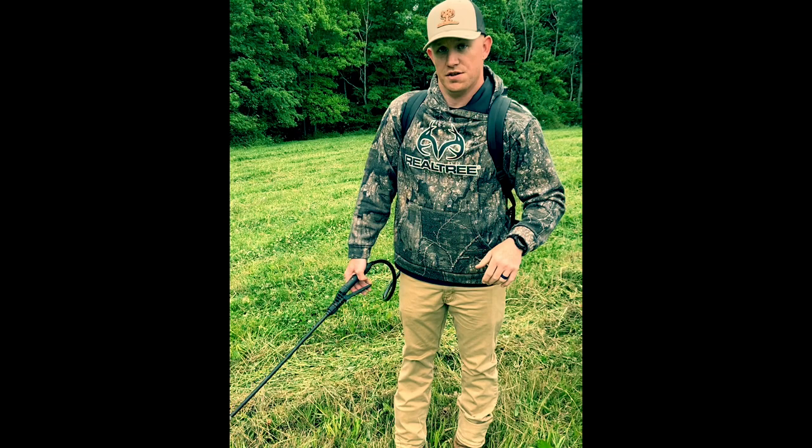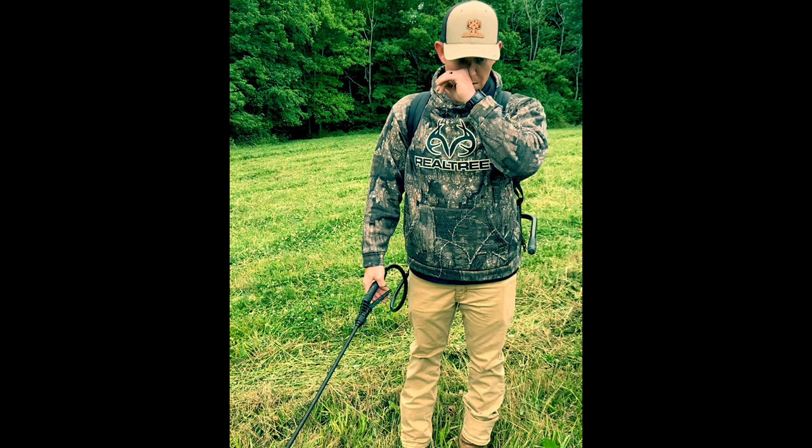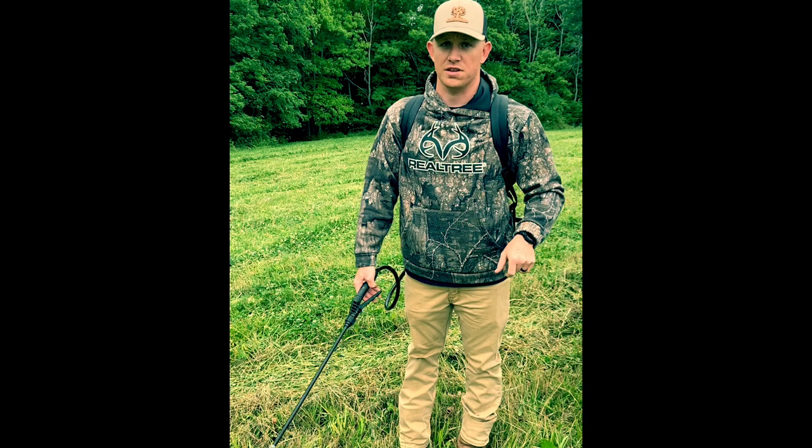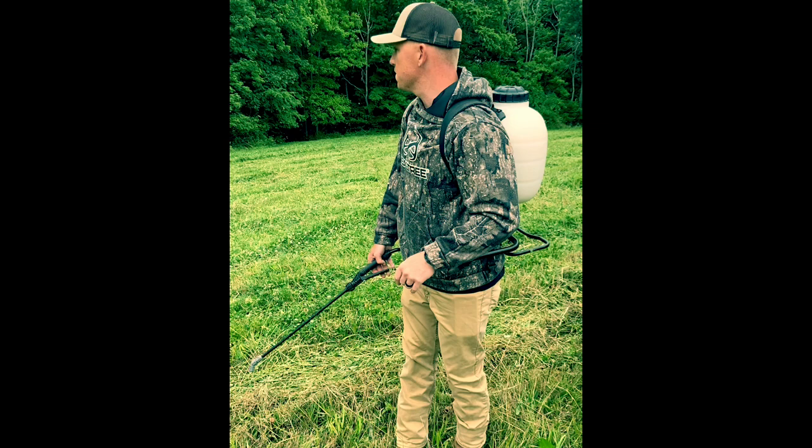Me and Corey are gonna try to get it sprayed here in a couple of days. We'll come back in a couple weeks probably and see how it does. If it does good and it kills all the grass out, then we may not have to cut the clover anymore. If it doesn't, then we may have to either come out and respray it again, or we may have to get some Butyrac and kill out some broadleaves. But the broadleaves don't seem to be the problem. The grass seems to be the problem. So we're gonna spray it down and see if we can't get this clover plot good and thick.